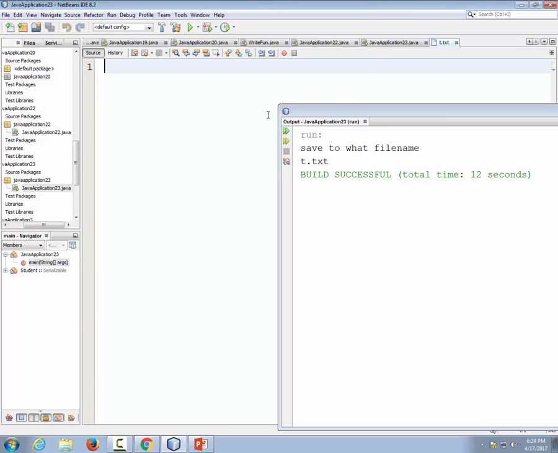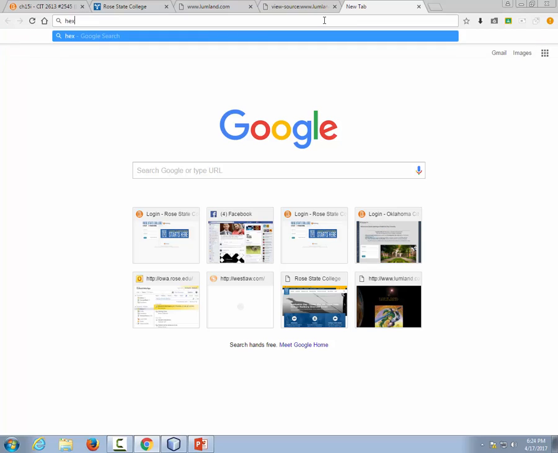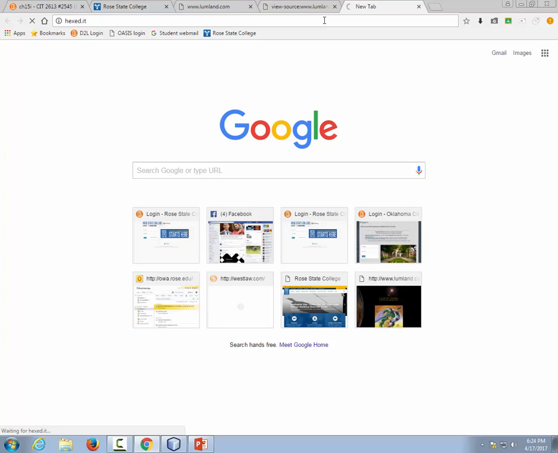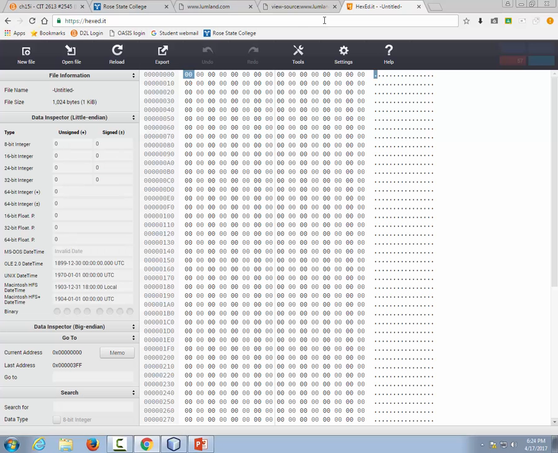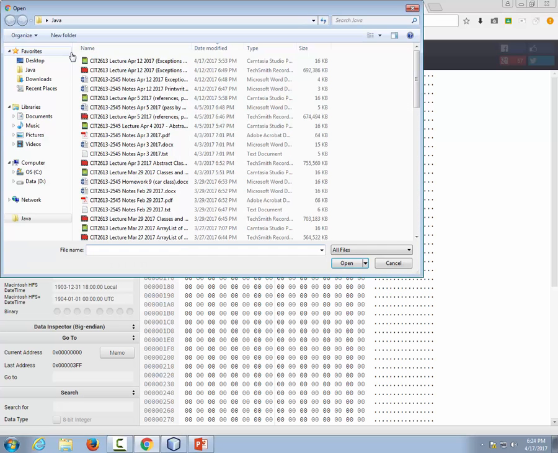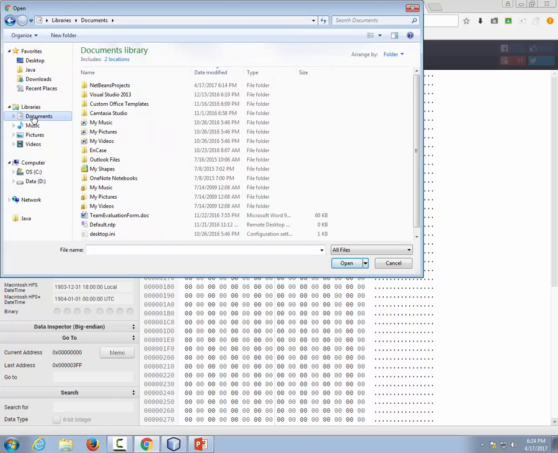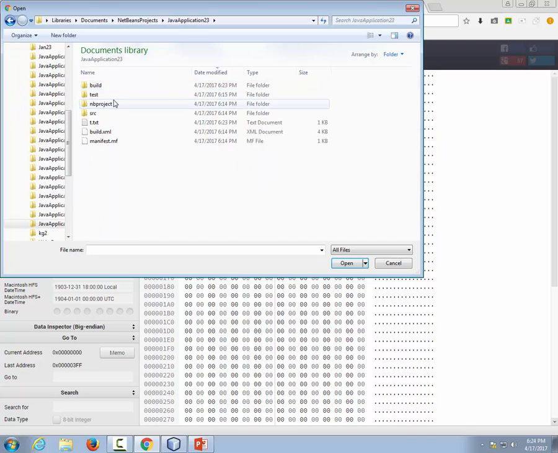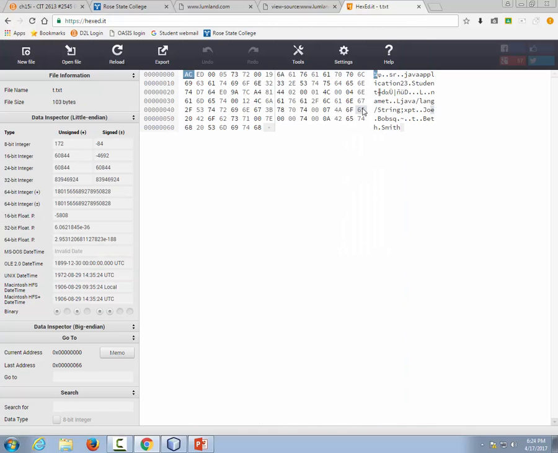Maybe I could open it with hexed.it, hex edit, do open file, documents, NetBeans projects, Java application 23, find t.txt, and there's my data right there.